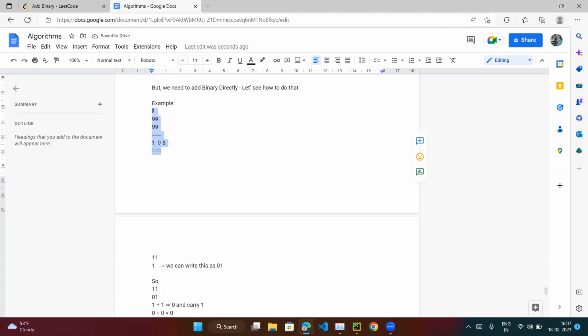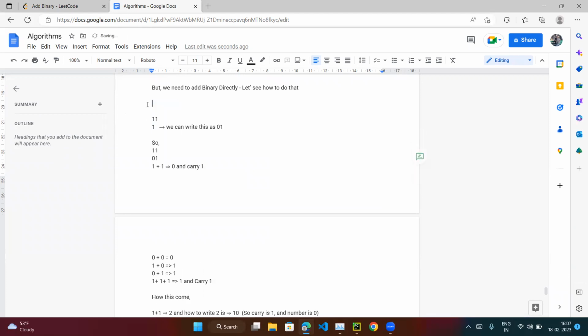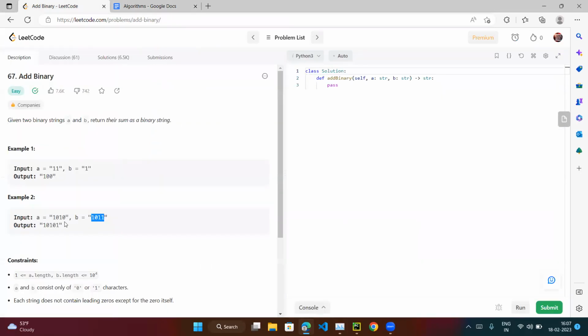So that is how we are doing the calculation of the decimal number. We are starting from the right hand side, and adding it. If there is a carry, we can append it if all the digits end. So we are reading all the digits, and if all the digits end and there is a carry, we are appending it into the output. The same way we have to do, but the only difference is we should know what is 0 plus 1, what is 0 plus 0, what is 1 plus 1, what is 1 plus 1 plus 1.